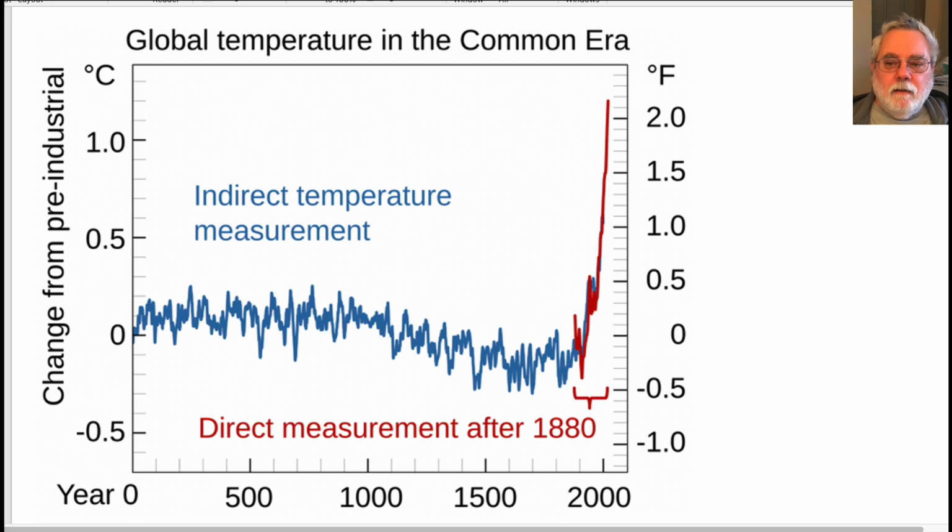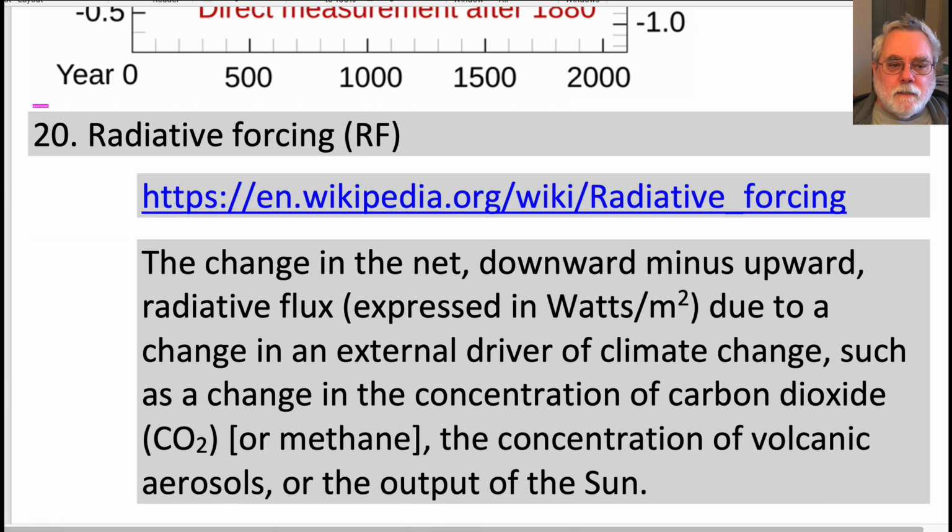Climate scientists say that the temperature increase due to a step increase in carbon dioxide concentration takes hundreds of years to 1,000 years to reach the full value of temperature increase, due to the thermal inertia of the Earth's oceans and to a lesser extent, land. Since we continue to emit carbon dioxide each year, we laymen cannot match a temperature increase in one year to emission in prior years. This is also complicated for climate scientists. Section 20, Radiative Forcing, or RF.